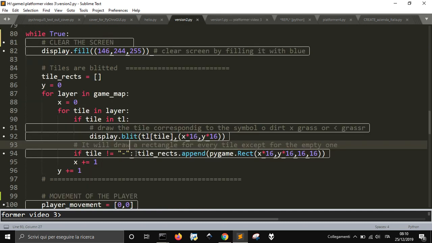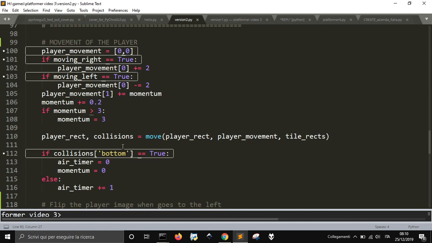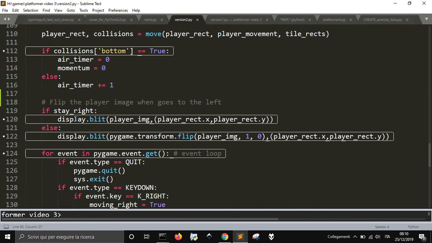Now in version 2, I do this display blit, display instead of screen, because now I'm blitting on the display that will then be blitted on the screen, scaled, the player image and the location here.